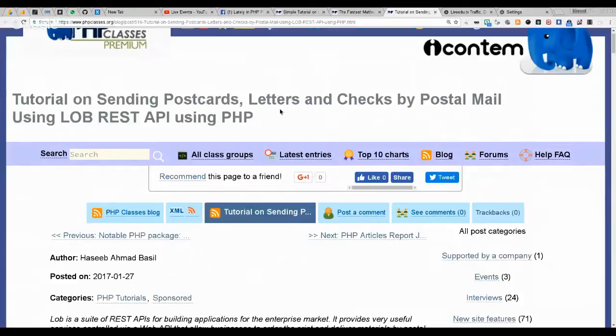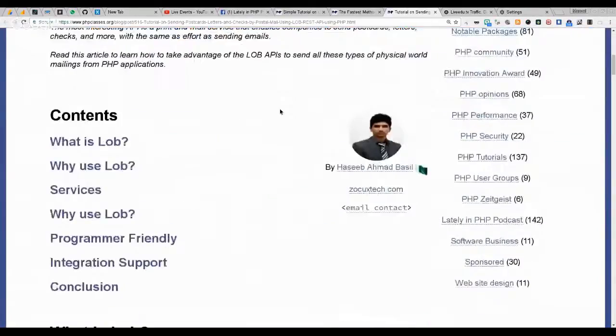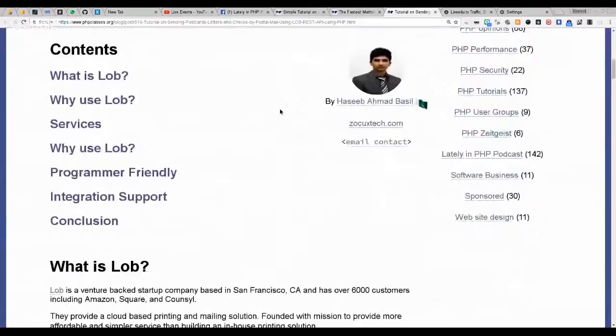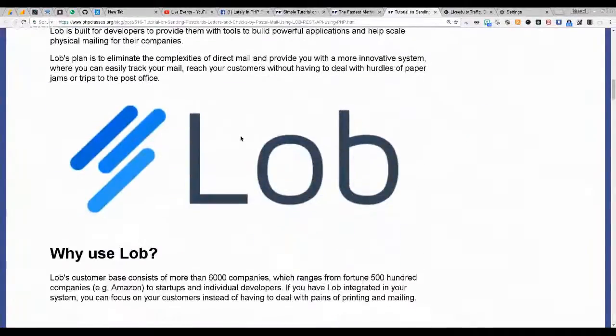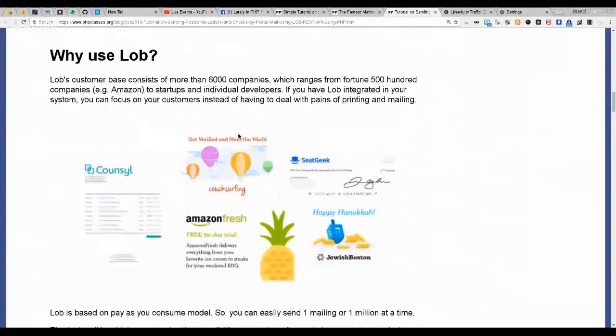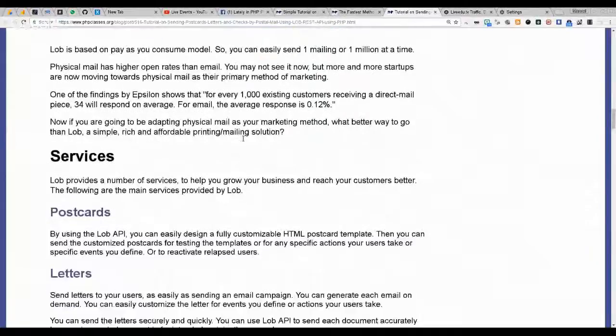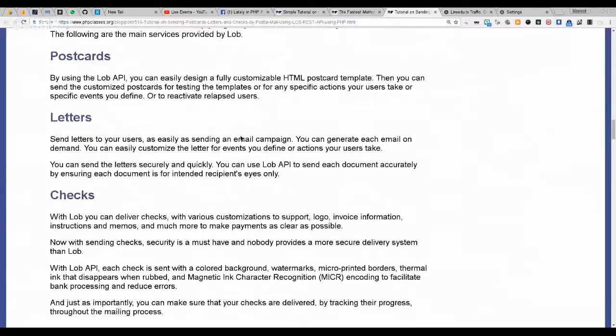So this is basically an interface to a physical service. And this is interesting. It is written by Asif Ahmad Basil from Pakistan, and the package uses the Lob API, and the Lob API is the one that allows you to interface to this service of sending postal mail.